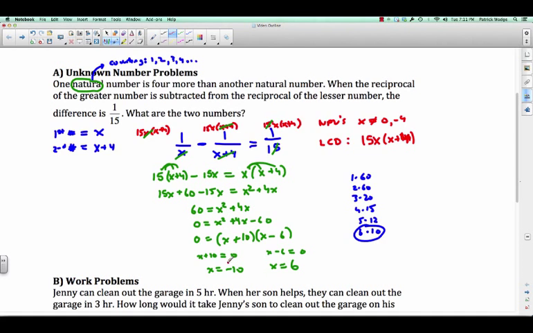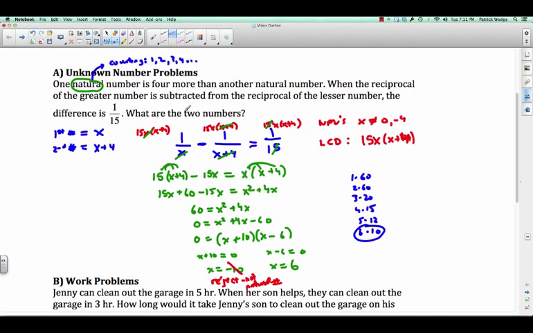So it's not an extraneous root because it actually does solve the equation, right? I guess I should have checked for the NPVs, and it's not one of the NPVs, so that's fine. But we're not allowing it, we're rejecting it. And the reason we're rejecting it is because it's not a natural number. Not natural number. Alright, with this one, x equals 6, that's fine. It's not one of the NPVs, and it's a natural number, so it works. So this is one of your answers, x equals 6.